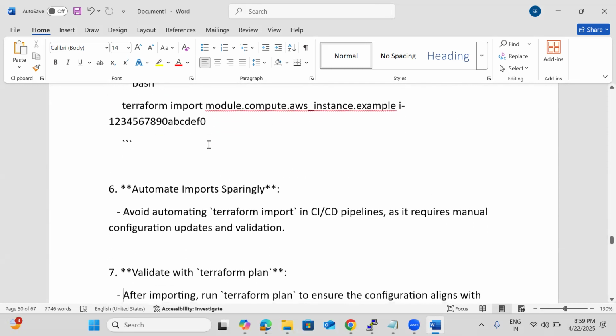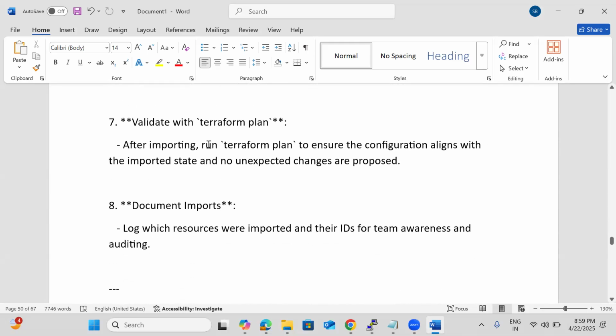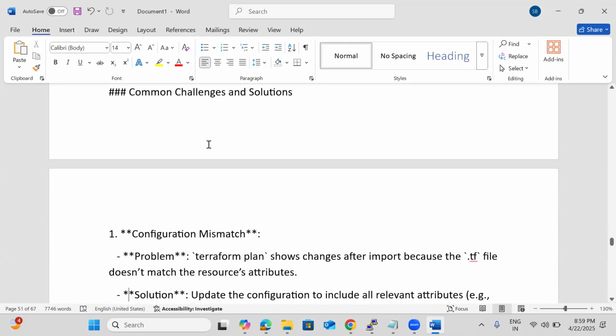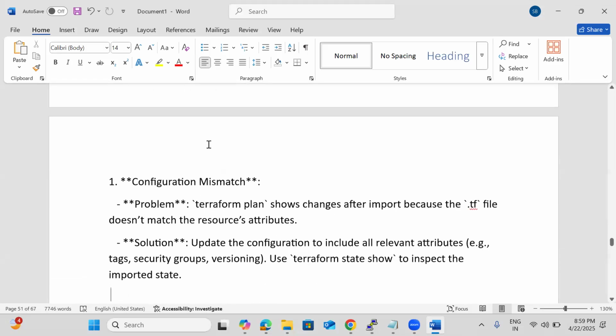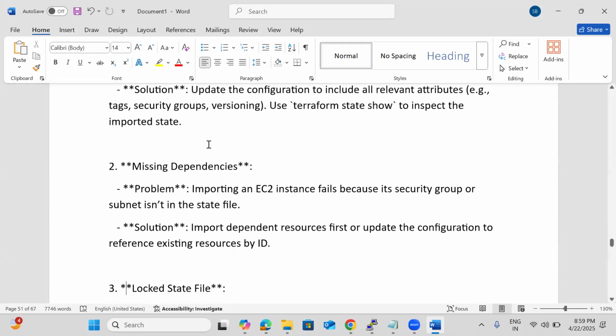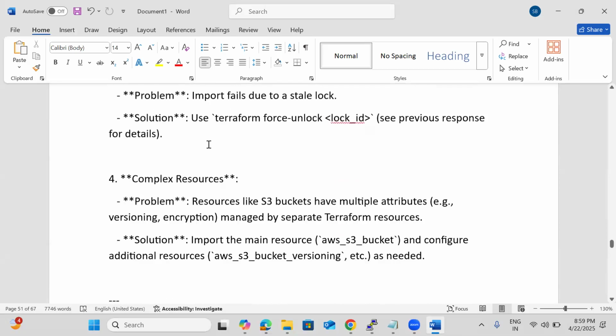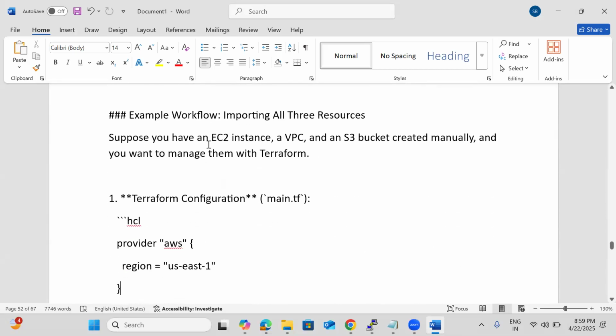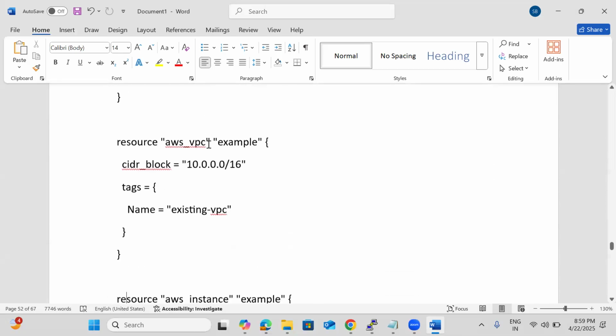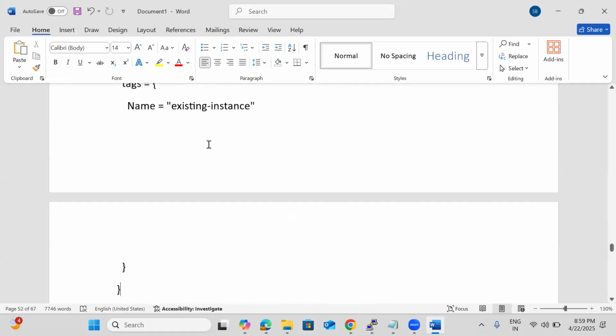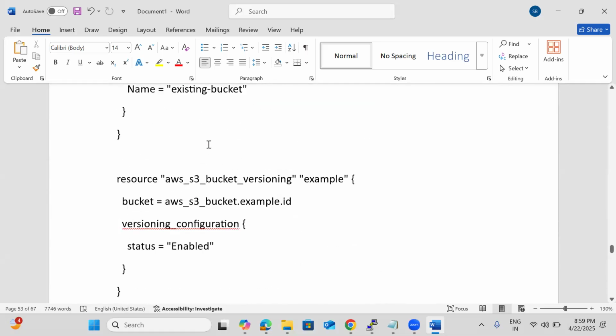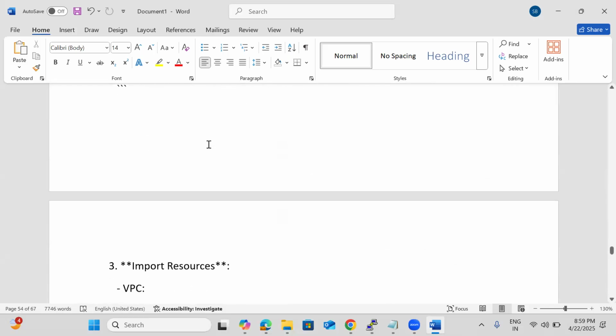And it is better to have documents also. Please share this document as well. Yeah, sure.